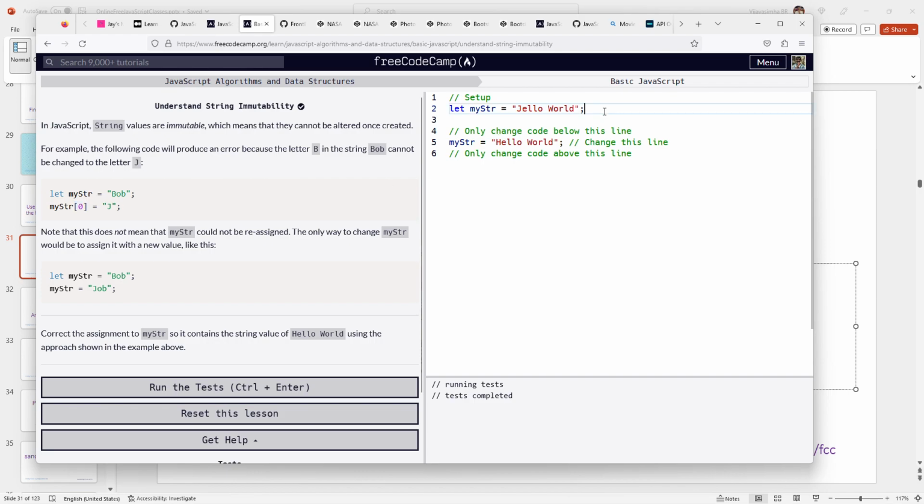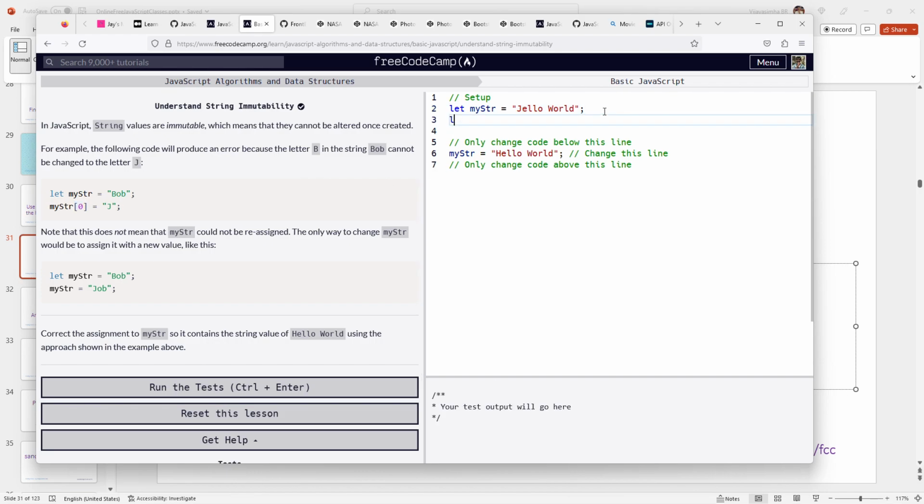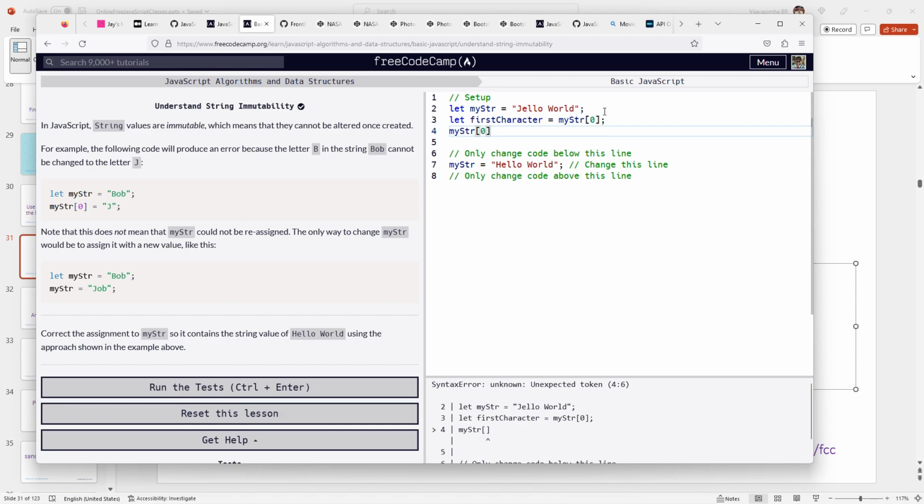So I can do something like let firstCharacter equals. I'm just getting the value. This is fine. But this is not allowed. Manipulation of the string is not allowed.